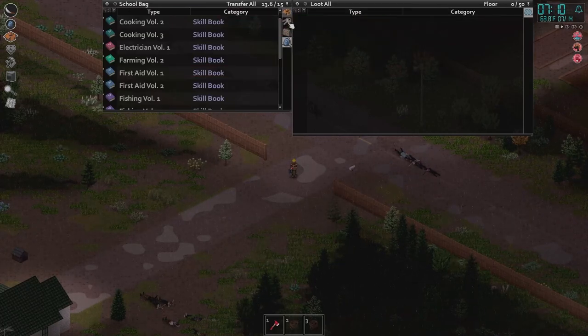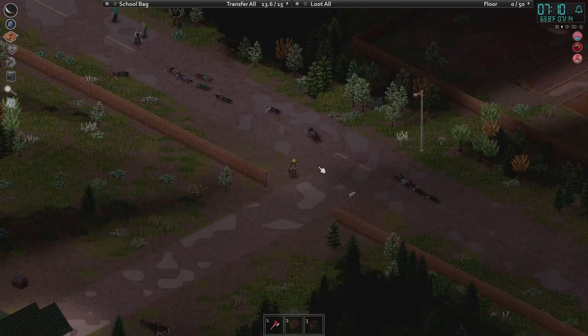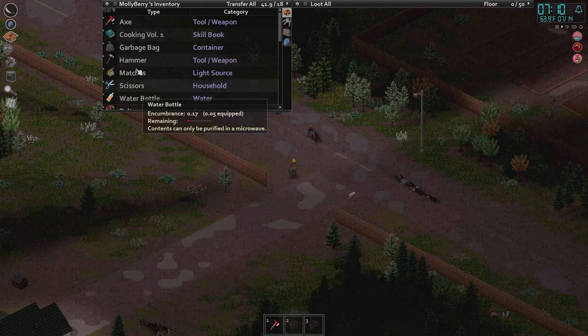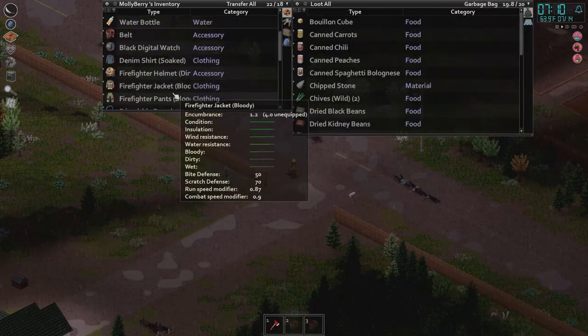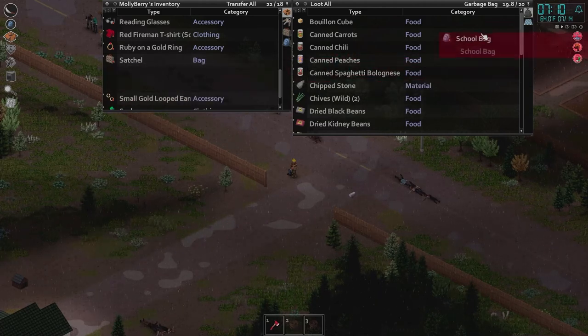All right, we're going to grab this and we're going to be over encumbered for our walk back. Oh, shit. Okay. Change of plans. We're going to drop everything. No. Put it on the ground.